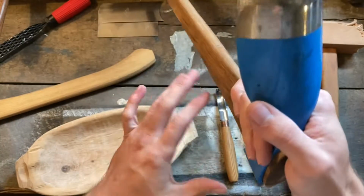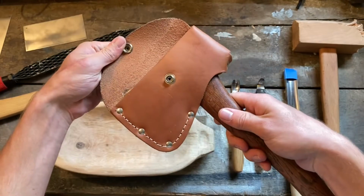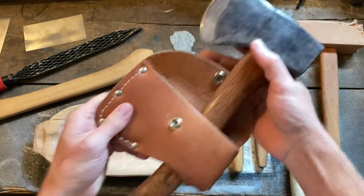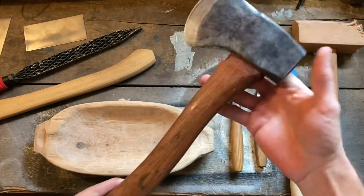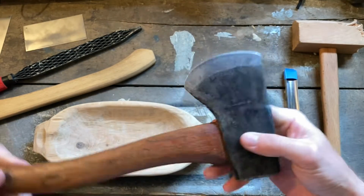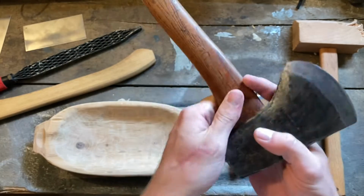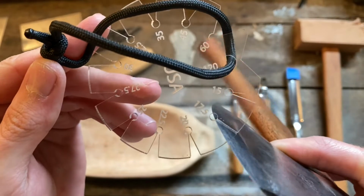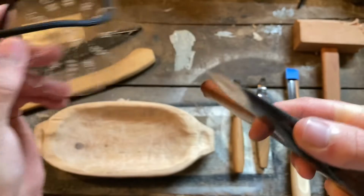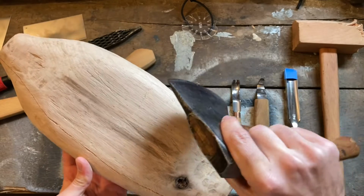It's holding up really well. And because of the outside bevel, super easy to sharpen. The little Boy Scout hatchet, I got this at an old Rust and Found for pretty cheap. And this is a fantastic pattern for carving out your bowl, just because it has a really curved blade for slicing action. I thinned this down quite a bit, about 17, 17.5. So that's really nice just for getting good penetration and chopping off the rounded parts of the bowl.